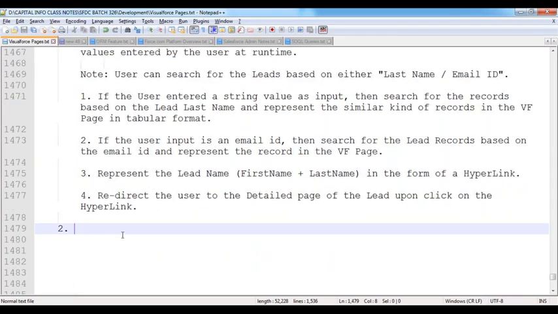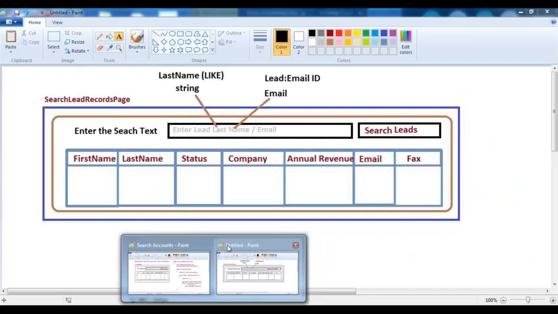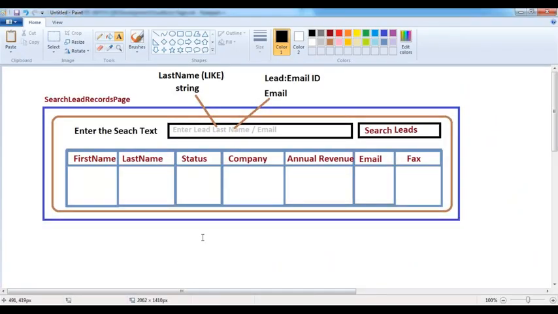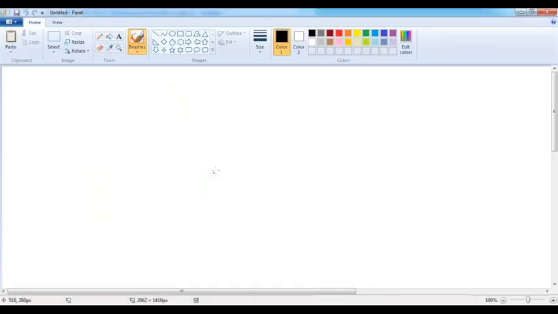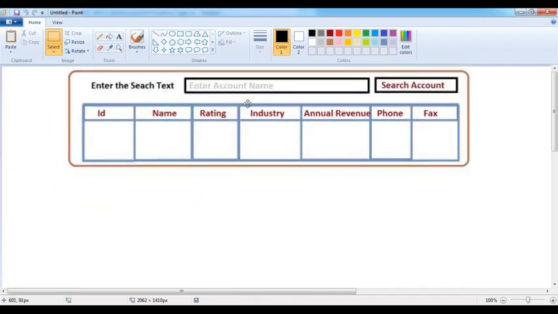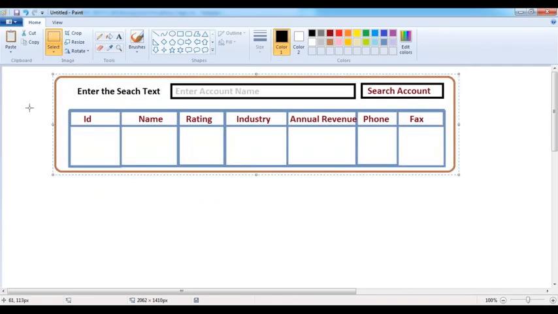Second one. So let me explain the use case requirement. For example, I would like to search for some content.